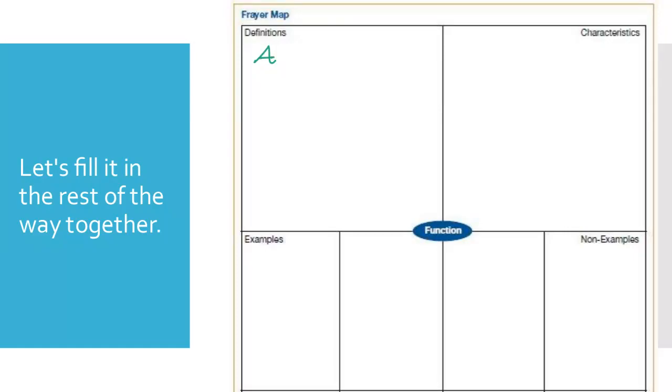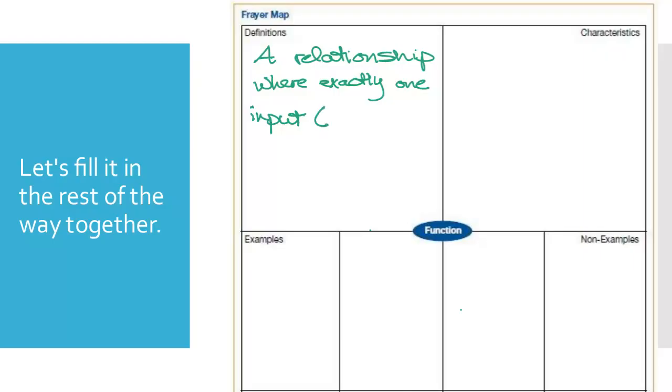So, for those that are listening in the audience, we said a relationship where exactly one input, and sometimes what do we call that, the area of the input?